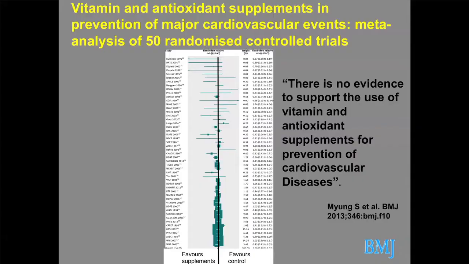So I've listed here from a meta-analysis, which is putting together a whole range of studies, the outcome of that. What you're trying to do is see these studies extend over in this direction. So this favours supplements, that favours the control. You can see one or two studies, there is no overlap with that line. But in most cases, there is overlap with the line. And in summary, there was no benefit from supplements. I think it's an important message and one which was really quite difficult to understand. But in part, it's related to this issue of combined different complexes of antioxidants which you need. And another reason, which I'll explain a little bit later.